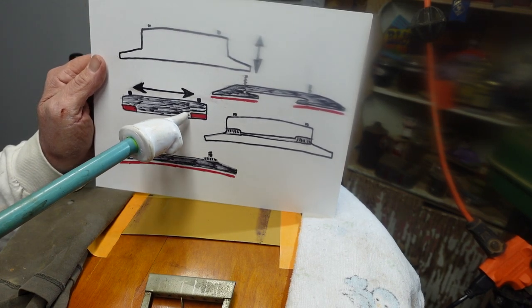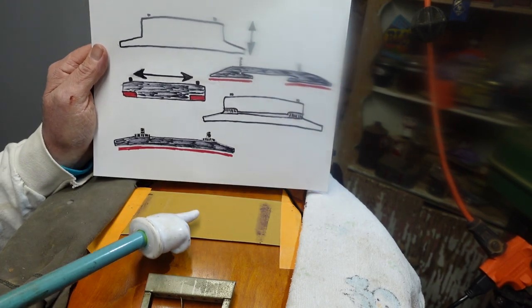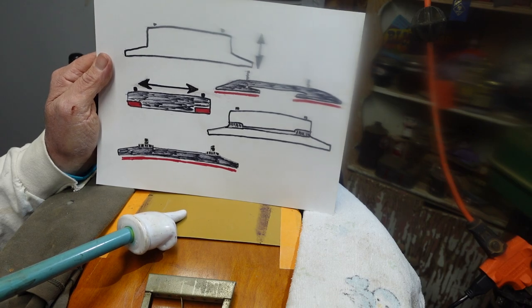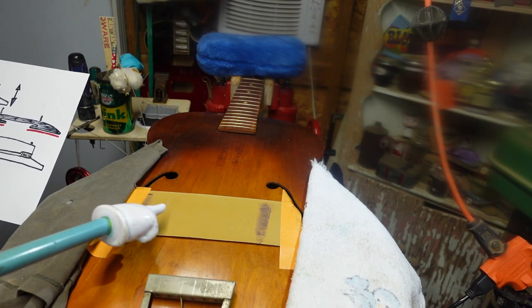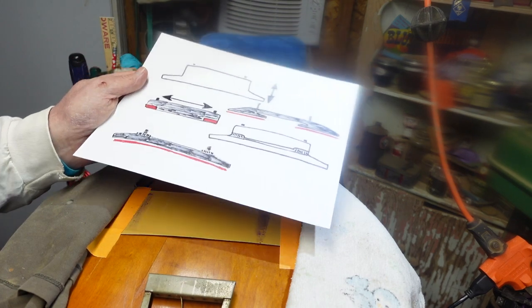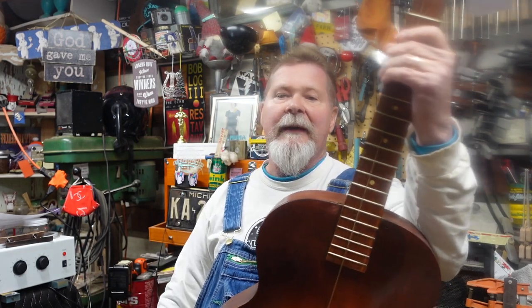Know your pressure points — they're likely to split here and here. Use a round file and sand everything down. A roll of sandpaper is really cheap and very economical. Look for marks all the way across when it's starting to come in contact — fit the bridge to the body, that's the bottom line. Watch the tackiness of the tape you're using so you don't pull finish off a fine guitar.